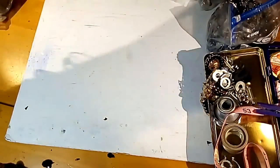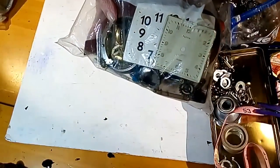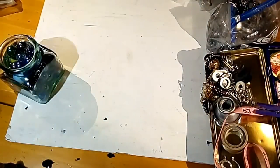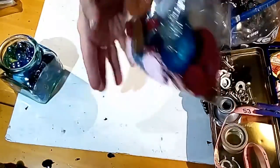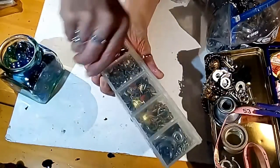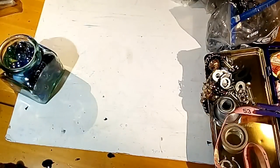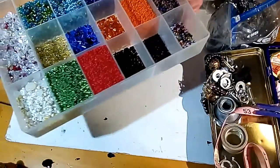Look at this, tabs, anything. Here's some watches I've deconstructed and old alarm clocks for gears and things. I have marbles and acrylic embellishments. Again, a lot of these have been sent to me in happy mail. I'm going to be using some of those. Tacks and nails and, you know, you get the idea, right? I have seed beads. These are great for, like, filling in spaces with texture.